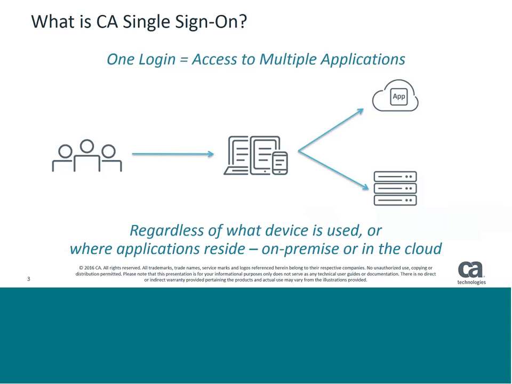And the most basic assumption is that you execute a single logon, and you have access to multiple applications. Those applications may be in your data center, they may be at a partner site, they may be in the cloud. But the fundamental value proposition is a single layer of access management, single sign-on control that you can apply to application terrain that you need to control access to and to give usability and productivity to your constituents so that they can execute a single logon and get to the information that they need.